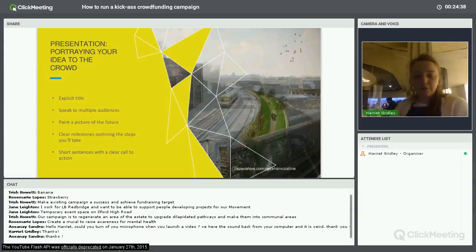And finally, we recommend using short sentences with a clear call to action. So lots of our project creators write beautiful project pages that are thick in description, but actually at the end of the day, it's best just to write a very clear and concise project page that someone who was skim reading could understand what your project idea was about. The more detailed it gets, the less likely they are to sort of read on. You have to imagine that they could drop off at any minute, so each sentence needs to be enticing so that they read the next sentence.